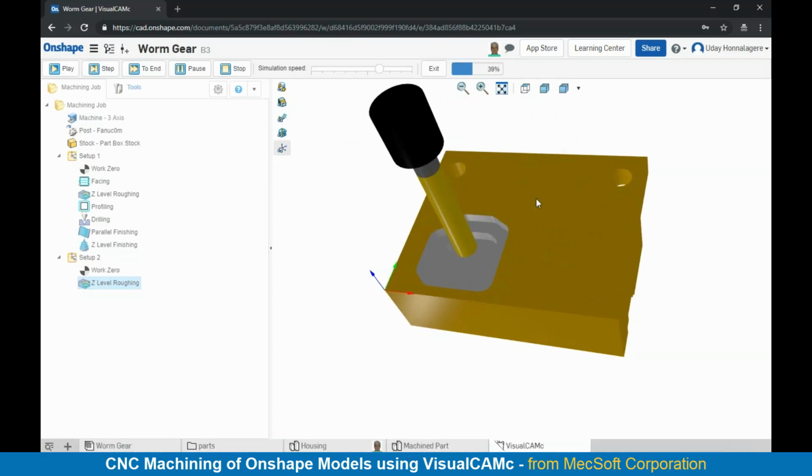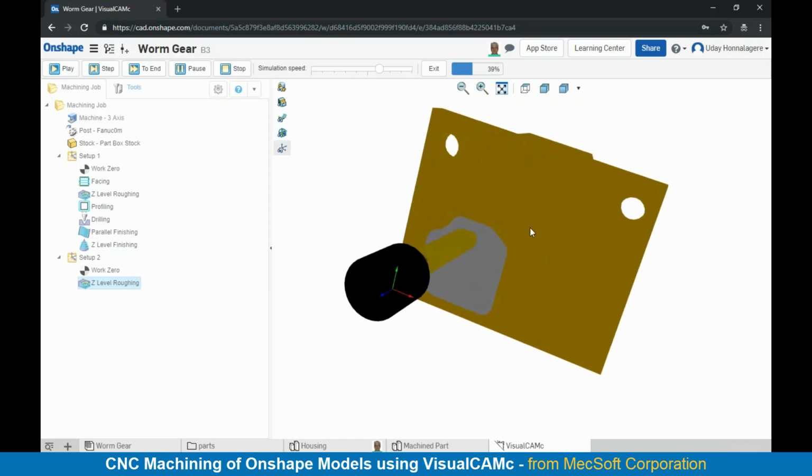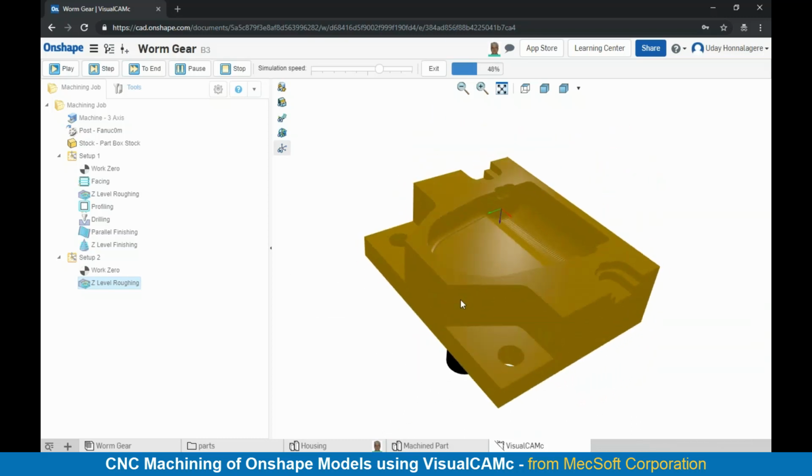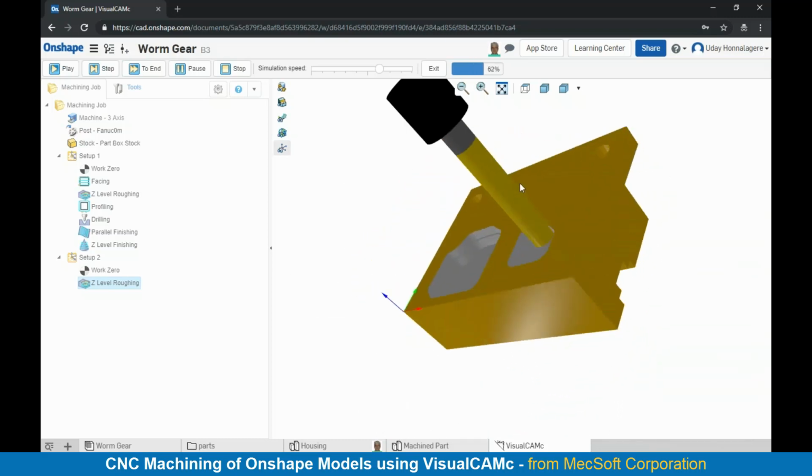Again, folks, if you do have any questions during this demonstration, please feel free to post them in your questions panel, and we'll do our best to get them answered for you. You can see that the bottom side is now being simulated, and you still have the result of the simulation from the top half.